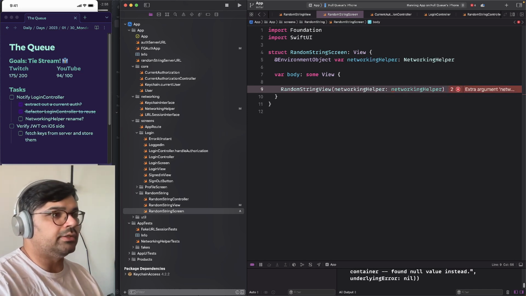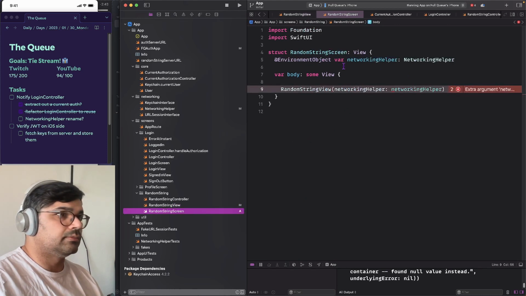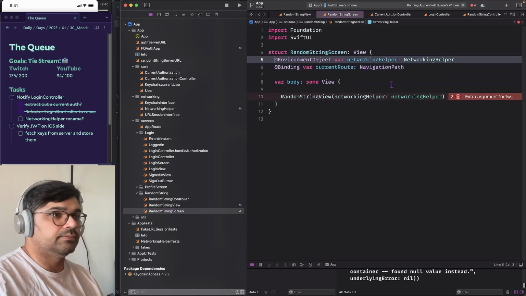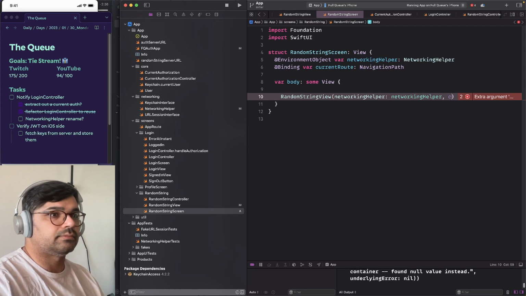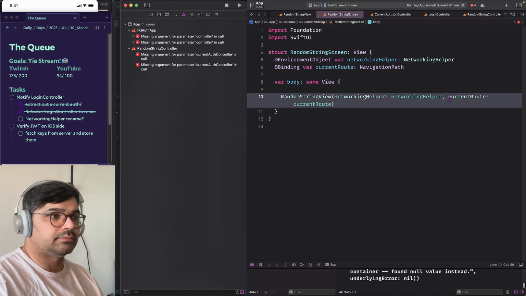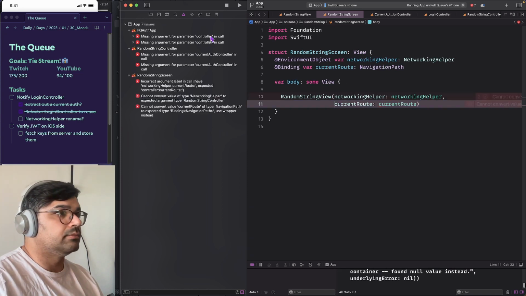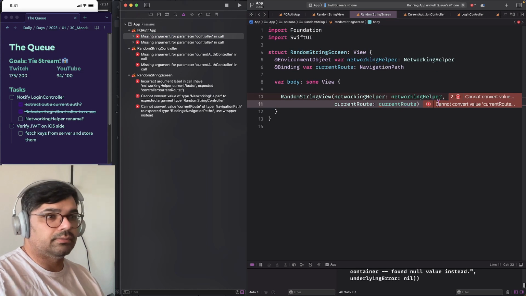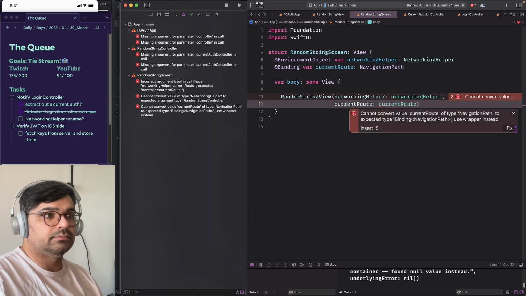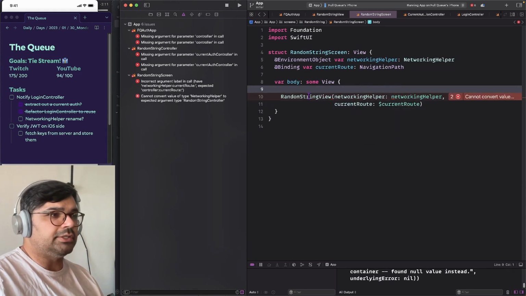Oh, we have to pass in the binding as well? That's fair. I'm missing something. What am I missing?